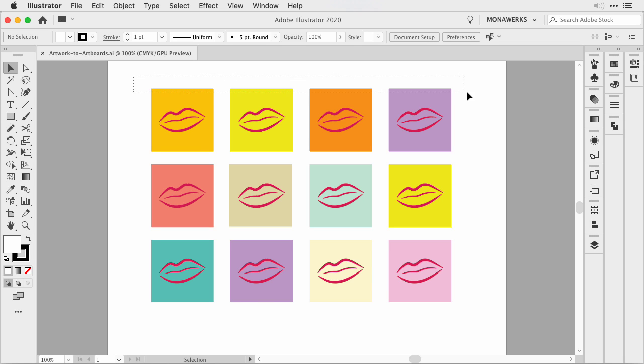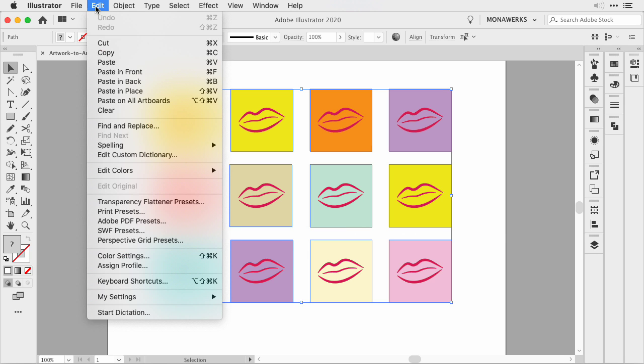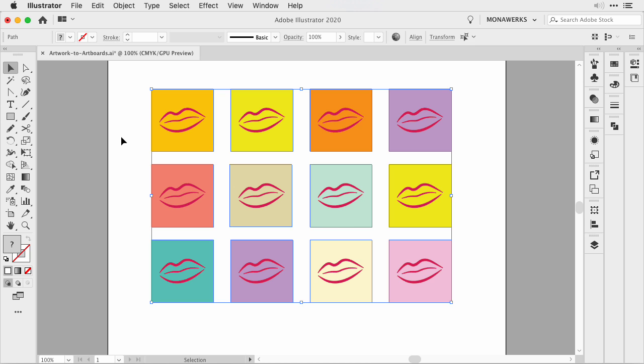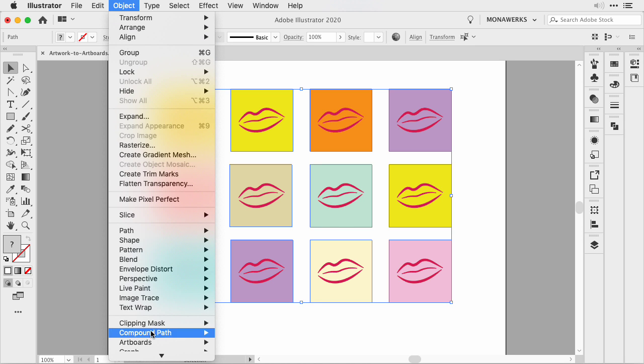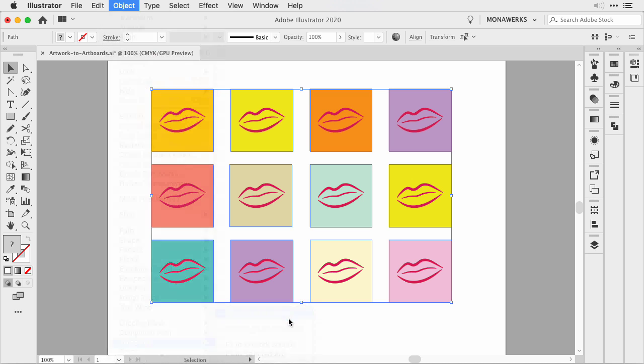Now what we have to do here is just select the background rectangles and then go to Edit, Copy, and then Copy in Back. Don't deselect anything. Go back to Object, Artboard, and now select Convert to Artboards. Now you can see a small dark outline around each element.